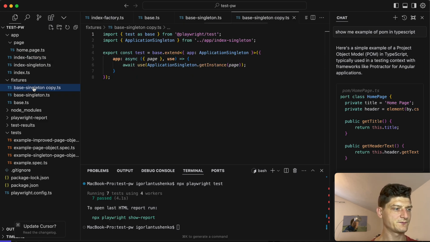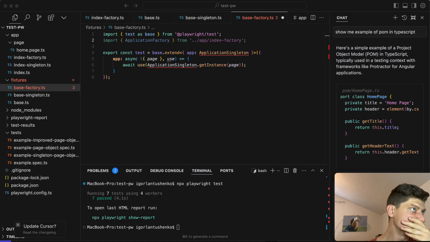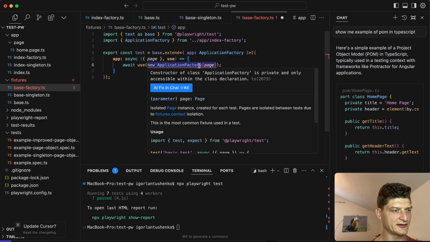Next we need to initialize our new factory. We need to rename it, and we need to call it factory. Inside our factory we obviously want to import different things. We want to import application factory. We probably also need to call it differently, of course. Application factory, and here we just return a new instance. Nothing to do, it should be just a new instance. A new application factory, and yes, application factory, index factory, and what else?